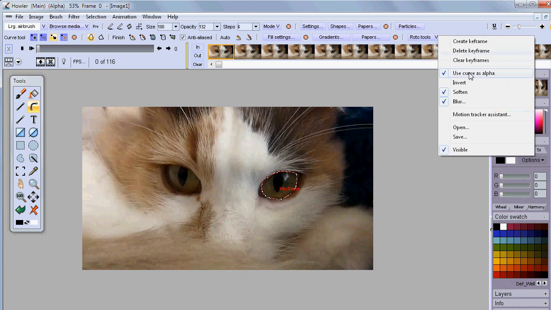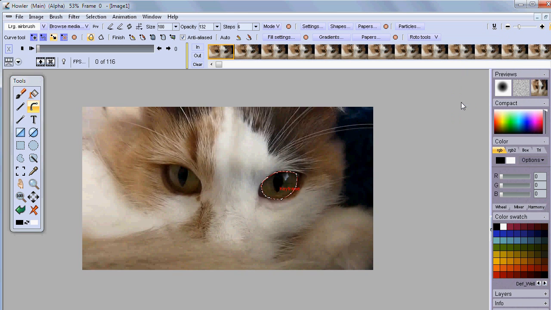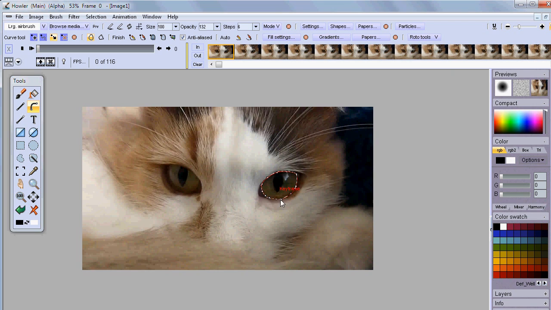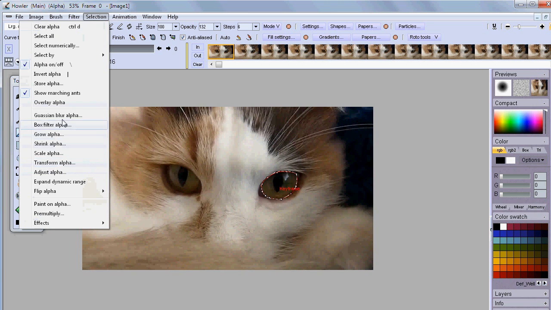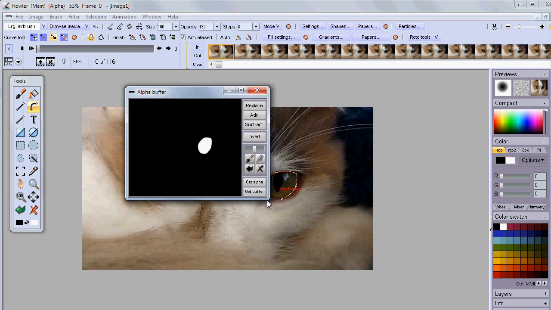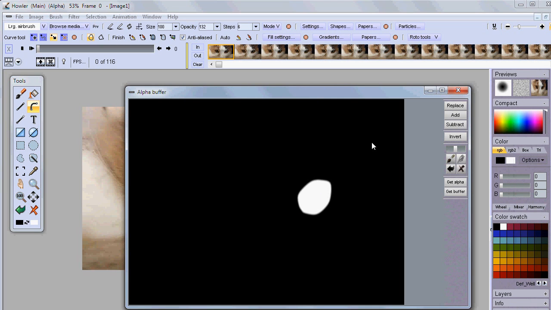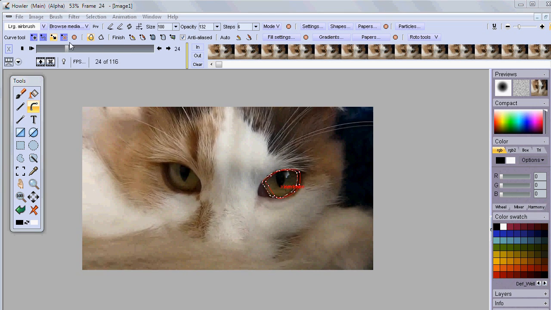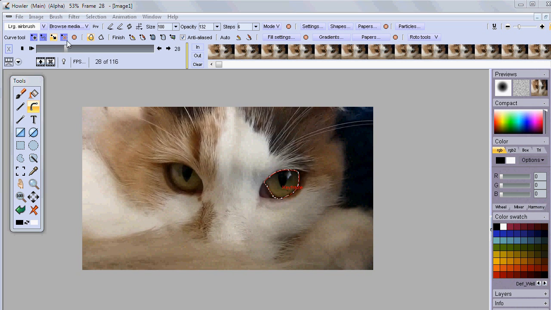And why would we want to do that? Well, because first of all, now we can also use this curve as alpha, already flagged here. That's why we have the selection mask here. So as we tell it to use the curve as an alpha, as a selection, we can also give it a little bit of blurring or softening there, maybe a bit more. And with that, if you look at the selection and grab it there with store alpha, you can see what it found. And that is basically the selection that we need to use, perhaps for improving the contrast, changing the color and all that. But it's changing every frame. So it's adjusting to changing every frame here.